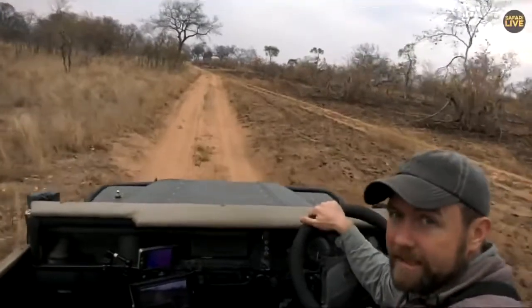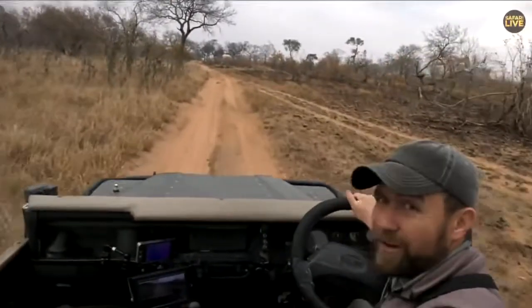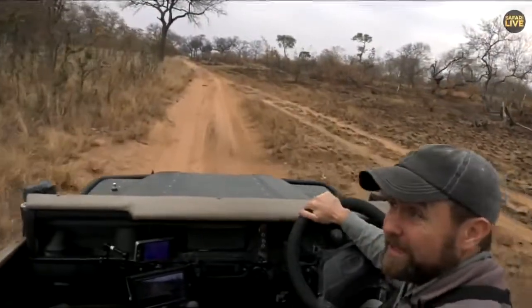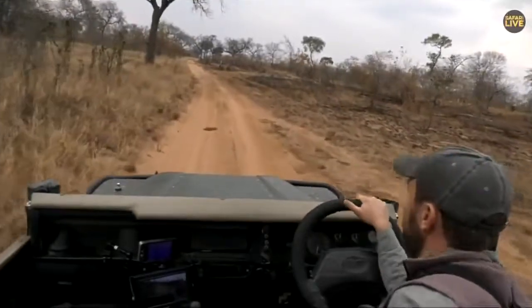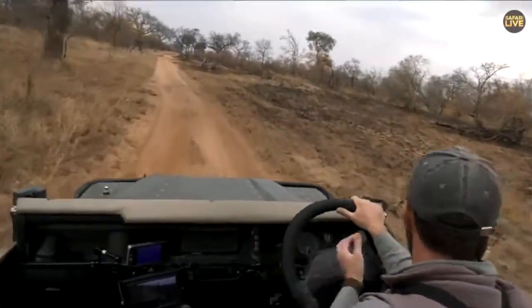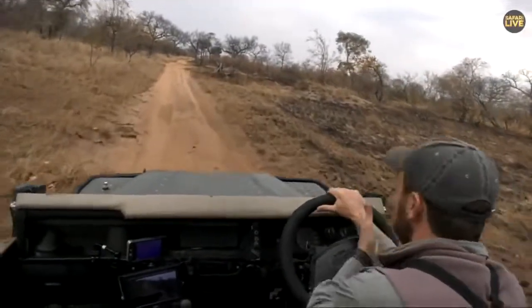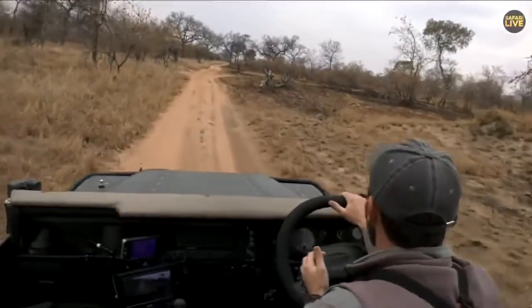Apparently she had some meat. So as we know, when Tundi's got some food, often we can find her again. It's when she disappears or doesn't have meat that she disappears. So we're going to see if we can get there. I'm going to take the next right in. I'm just driving quite slowly up here to see if I can hear or see anything of the alarm calls that I was directed towards. Nothing as of yet.